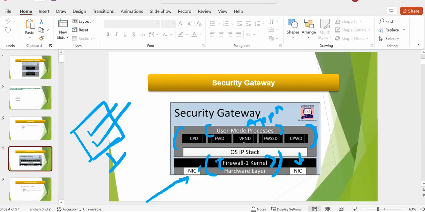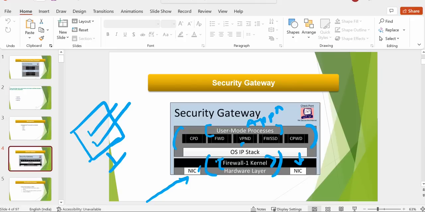Then these things come into the picture. Also, if you are interrupting something over a VPN communication, like when you do VPN debugs, at that time this will come into the picture. But it's very deep. You don't have to worry about that, because it is already software defined, and the software is already working as per that requirement.